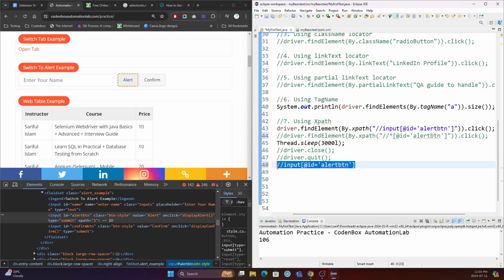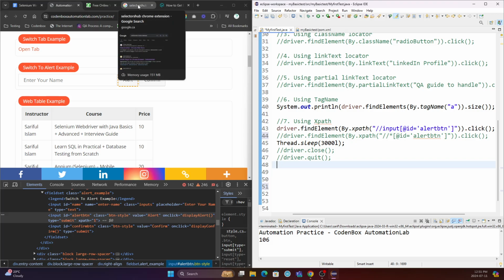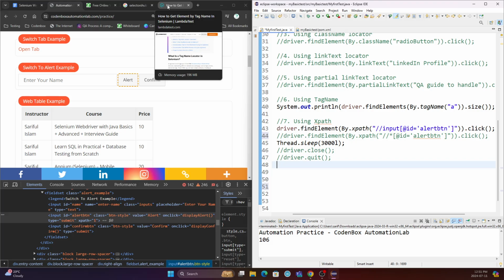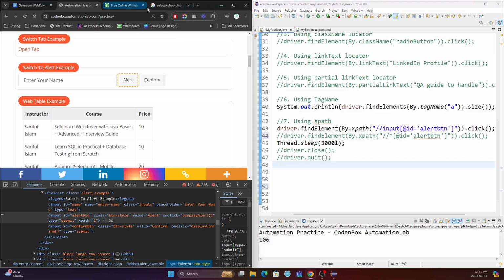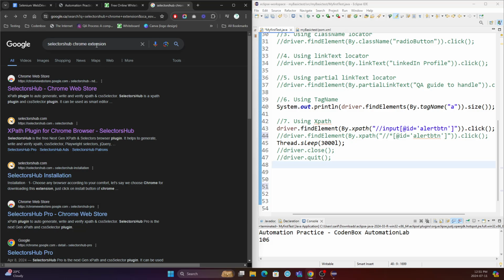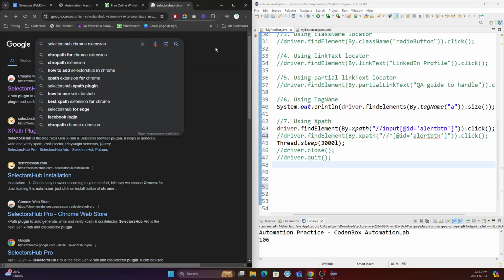It found this one. So you can use these third-party tools. It's an add-on for your browser. If you go to Google and just type Selectors Hub Chrome extension, it's developed by one of my friends, Sanjay.